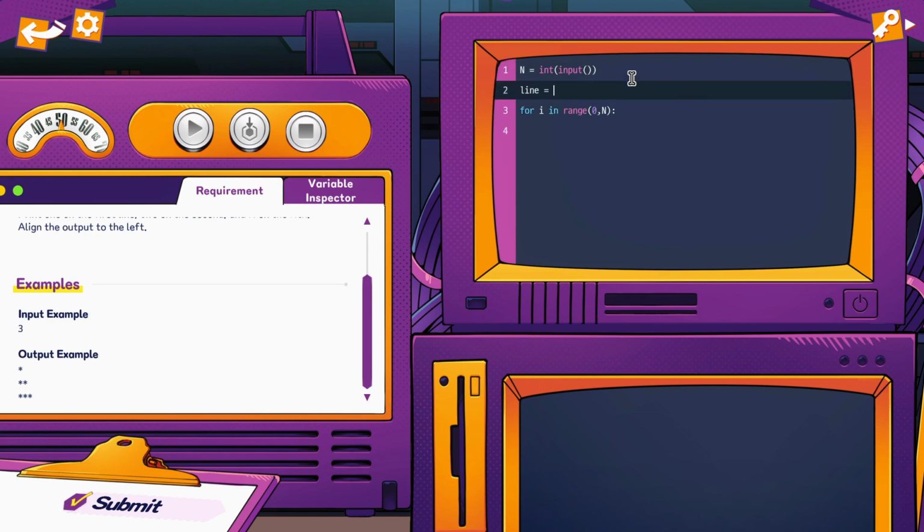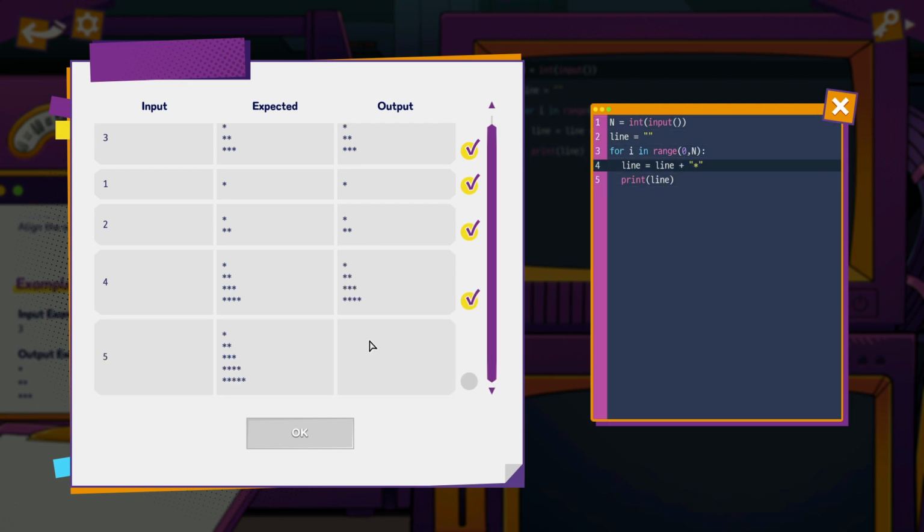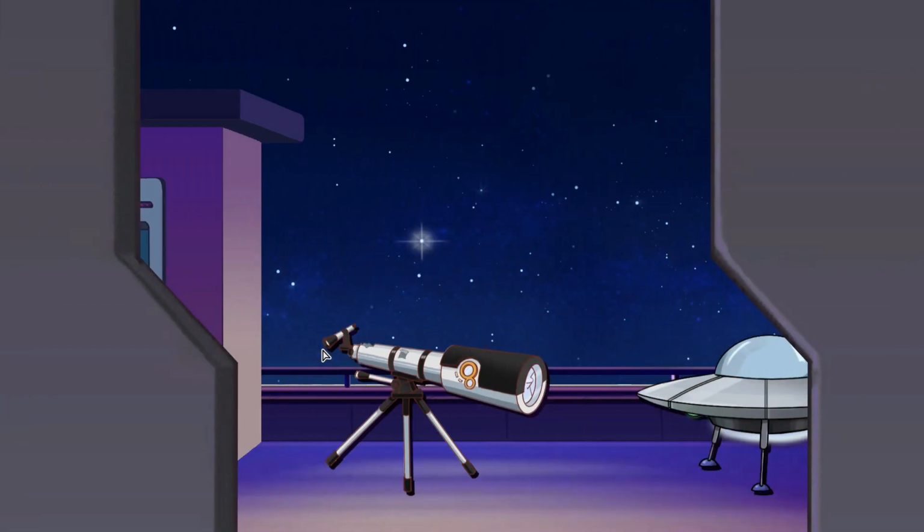So line equals this, and line equals line plus this, and in the same loop I can print line. Let me submit that directly. Yes. Okay, good.